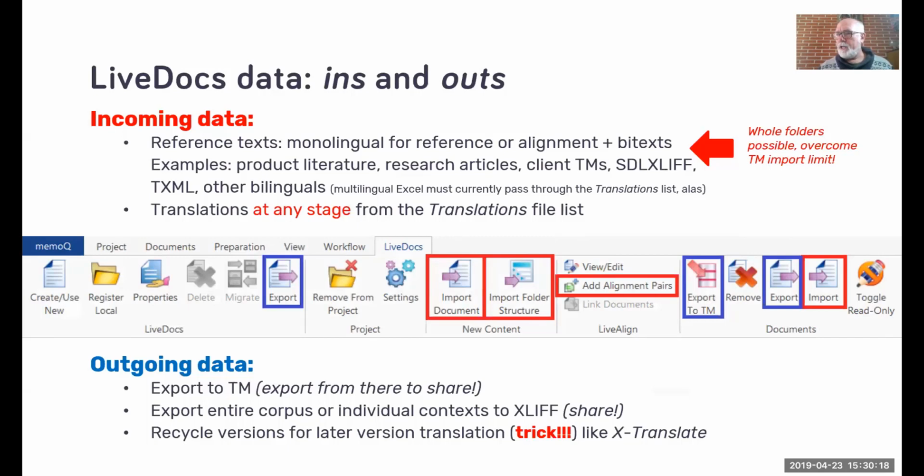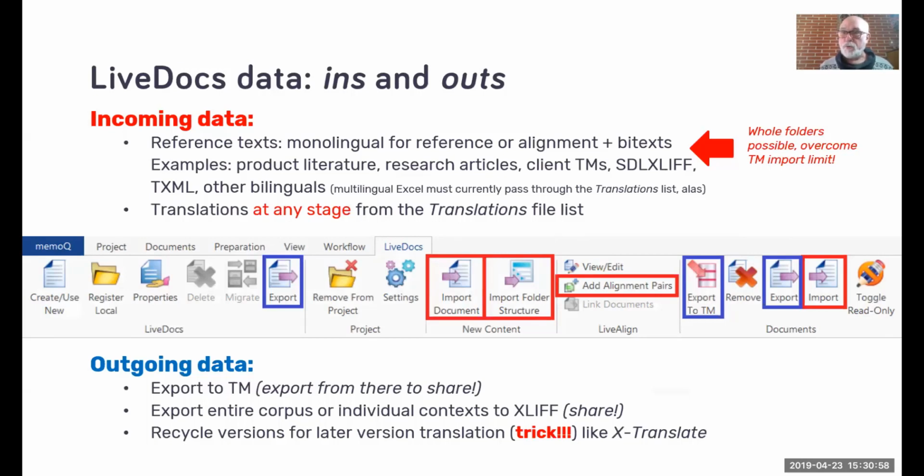And then if we go all the way to the right-hand side of the graphic, that blue box that's next to the red import box, that's for doing that with an individual document that is saved in LiveDocs. So on the left-hand side, you can export the entire corpus in a zip file, which contains the individual XLIFs of the documents. Or on the right-hand side, you can choose a single document, or by using the control key and clicking on several different files, or using shift-click to select a range of them in your list, you can export the individual documents as an XLIF format.